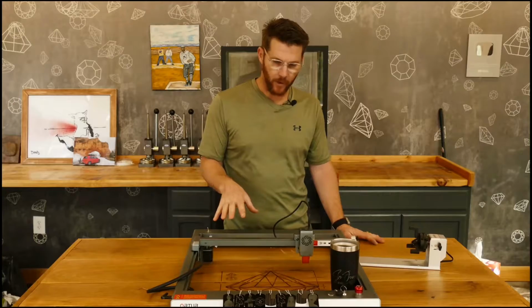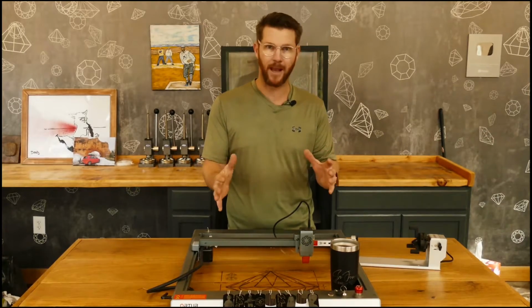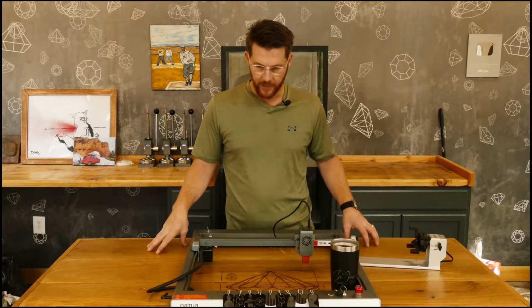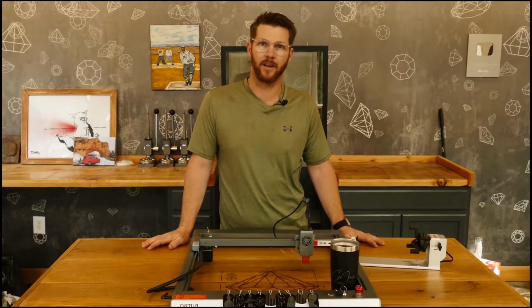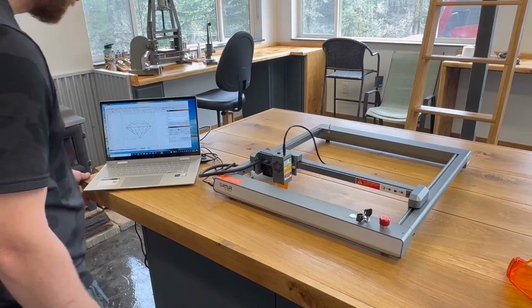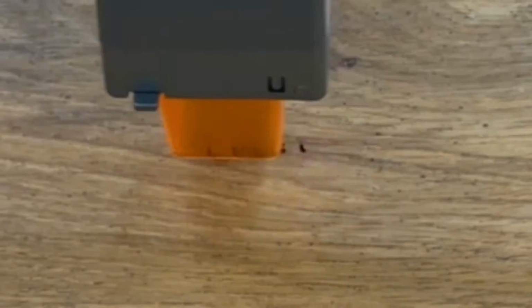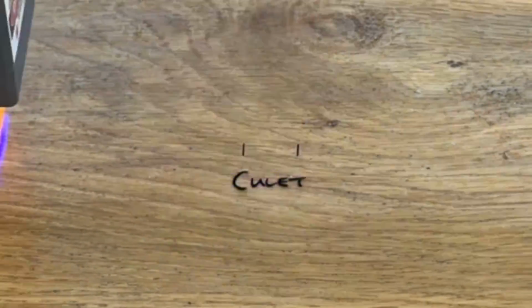The very first thing I wanted to do with this guy was engrave a cool diamond schematic on this new island I just got done making for the shop. I thought it'd be a really neat addition to this table. So let's take a look and see how it does engraving oak. The parameters I went with to start with: the speed was set at 20, the interval between lines was 0.01 millimeters, and the power is going to be 100%.